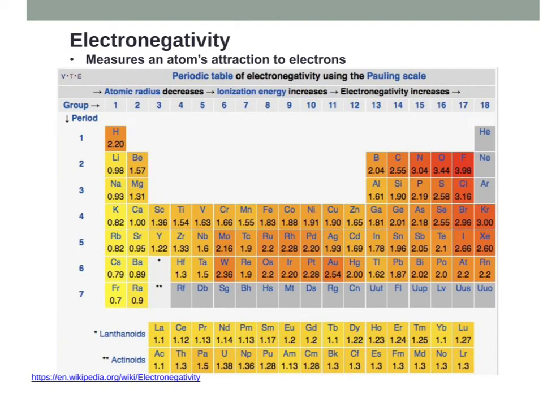Like I said, this is just another periodic table. So here's the full periodic table. The thing to keep in mind with these trends is that they are trends, not perfect rules. Generally speaking, we can still see that over here on the bottom left, things are not very electronegative, and overall in the upper right, things are more electronegative. You'll notice that it gets a little fuzzy here in the transition metal area. That's okay. We don't need to worry about that.